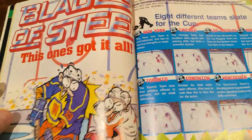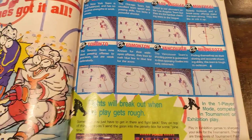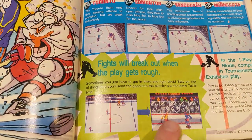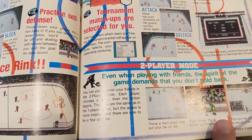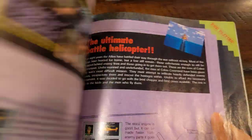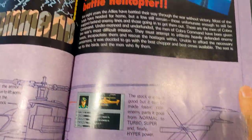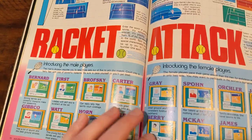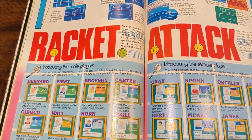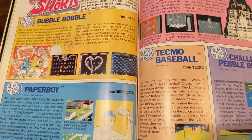Here's Blades of Steel — very popular game from Konami. I didn't own it but I remember borrowing it from a friend. One of the big deals was you could actually get into a fight, which was silly but a cool game nonetheless. Cobra Command — no familiarity with that one, I never played it. Racket Attack — I actually did rent that back then, I recall trying it out. I would never buy that game, but renting it was no big deal. Tecmo Baseball — that was kind of cool, I rented that one as well.